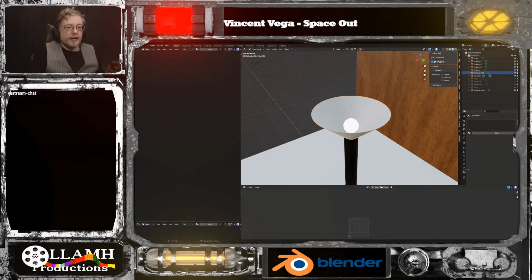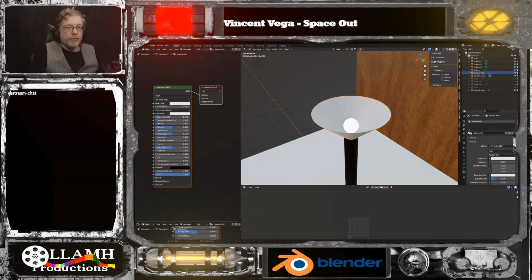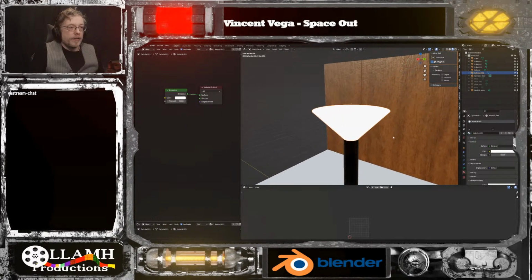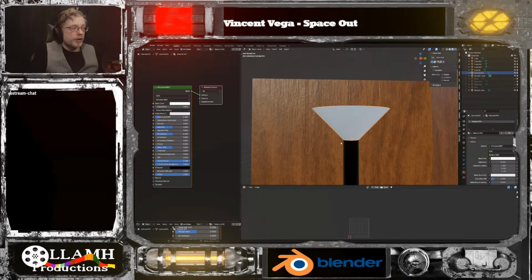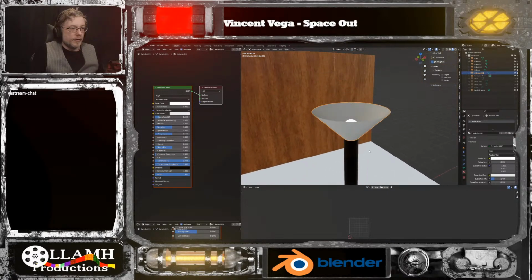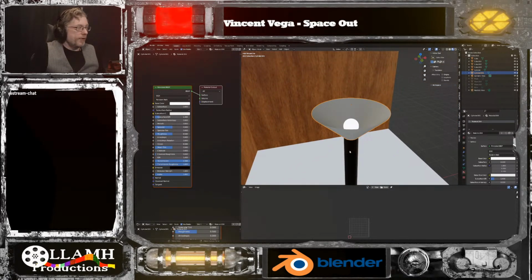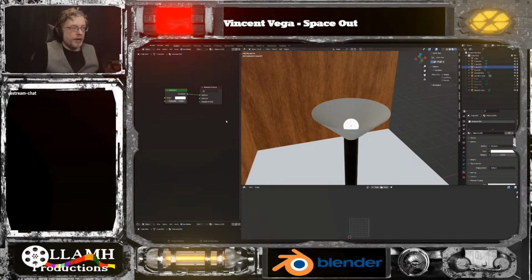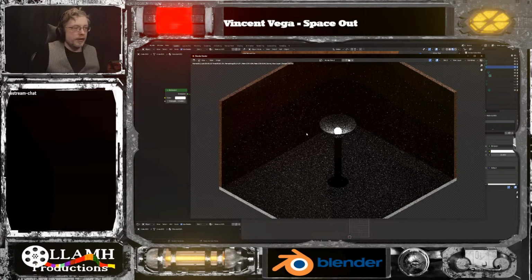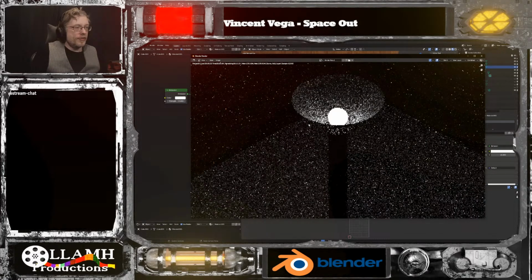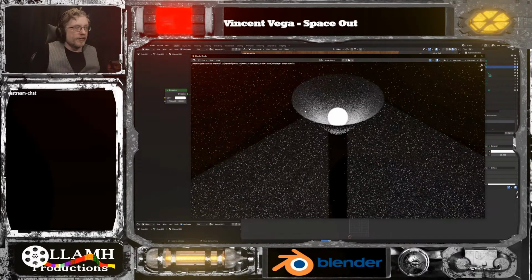Take face orientation off. We want to say new. We didn't actually want new. We wanted the transmissive one. No, not that one. Not 5. We want 4. Yes. So now we actually want to bump this up, well, let's say to 15. If we say there, I think the roughness is what's really screwing with us here.